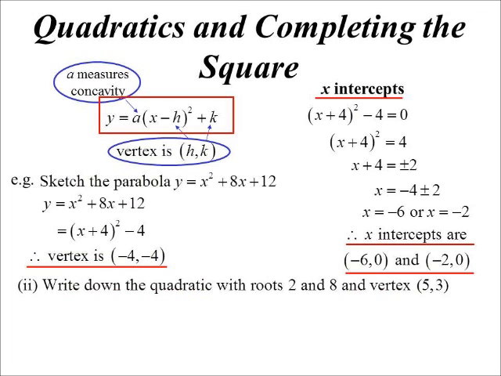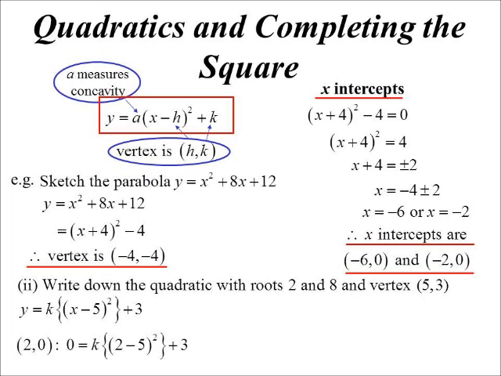Now, I've had a question like this, the same question again as yesterday. We said, write down the quadratic whose roots are 2 and 8, and the vertex is (5, 3). Well, because they've told me the vertex is (5, 3), I know I should be able to factorise it into this form: some constant times (x minus 5) all squared plus 3. Now I've put the braces around here just to highlight, see the general form here. The constant is only times the perfect square. It's not times the plus 3 part when we're writing it that way.